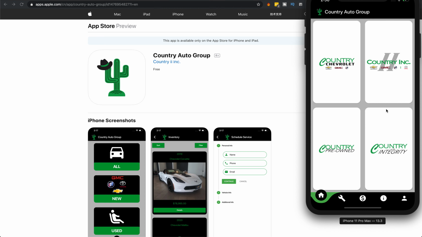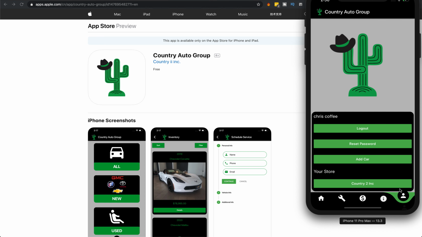See, these are the different dealerships they have. And if you went through my barcode scanning app tutorial, this is where I kind of got the scan. I rewrote the scanning part that I used in this app. So I have it where they can scan their VIN here. They add their car, they can scan a VIN. I rewrote that when I did the actual tutorial. Actually, the tutorial code is way better. So yeah, they can choose their store.